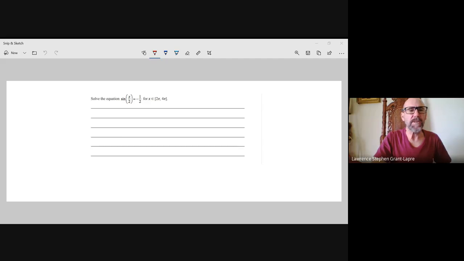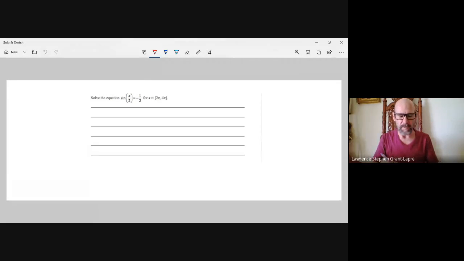Let's have a look at the next question, I call skill number 1209. This question is to do with sine and cos, but I'm going to be using a sine example. So we're going to solve this equation, and we want x to be anything between 2 pi and 4 pi, so be careful with that. First of all, let's have a look at this value here.